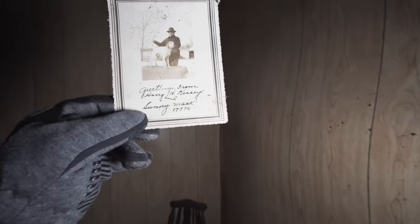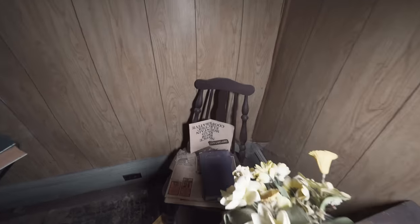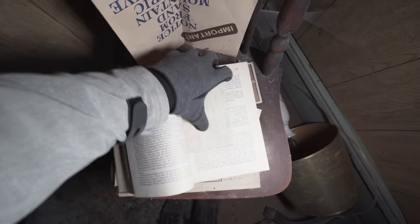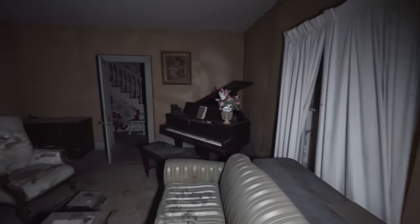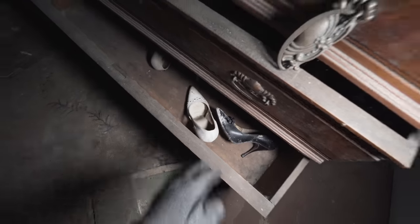Here we've got one of the first pictures inside this one — 'Greetings from Harry,' it's from March 1974. There's an interesting book here, probably about table manners, and there's a handwritten note in it — a handwritten letter inside this booklet. What a room. I was just looking in the drawer and even her shoes are still left inside — isn't that just fascinating to see?